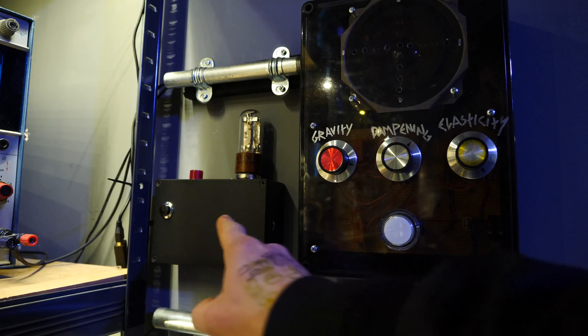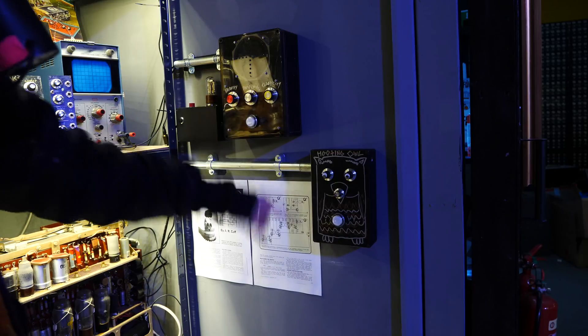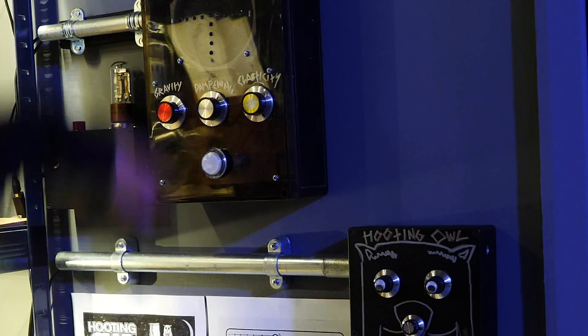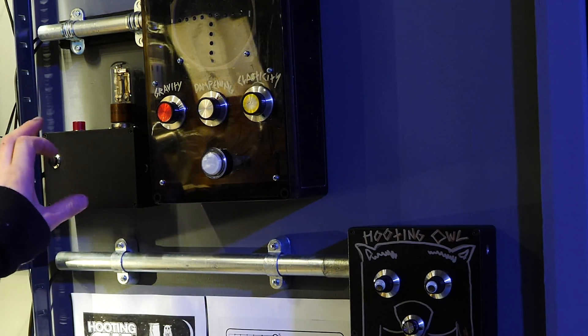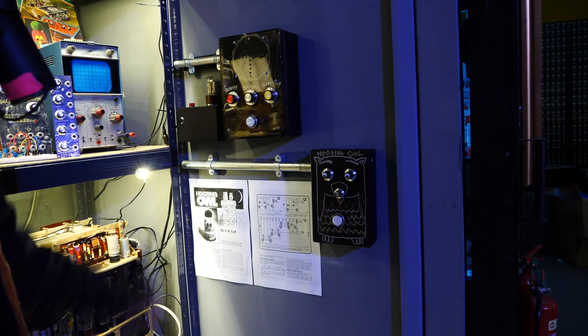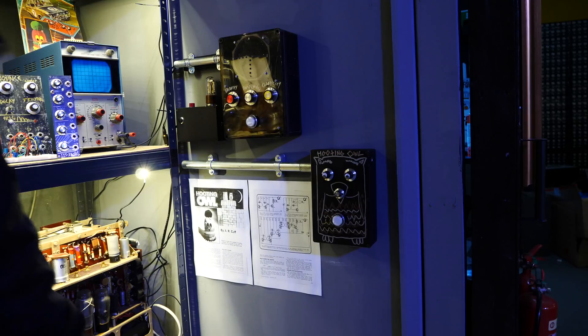So now it has a place on the wall. You may notice it is rather cramped, but I do plan on cramming quite a few of these little projects on this wall amongst others. There is enough space on the front of this for a tiny little description of what is going on here — if you have a way of eloquently putting what is going on here, please pop it in the comments below and I might print it out and give you a tag at the bottom.